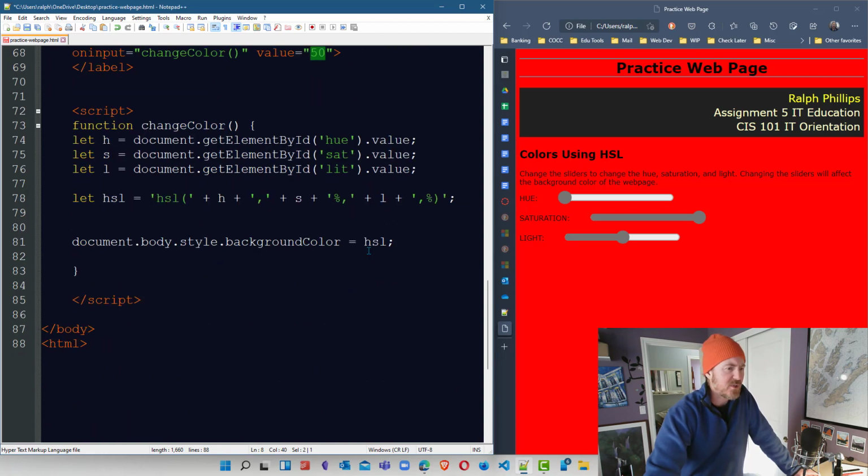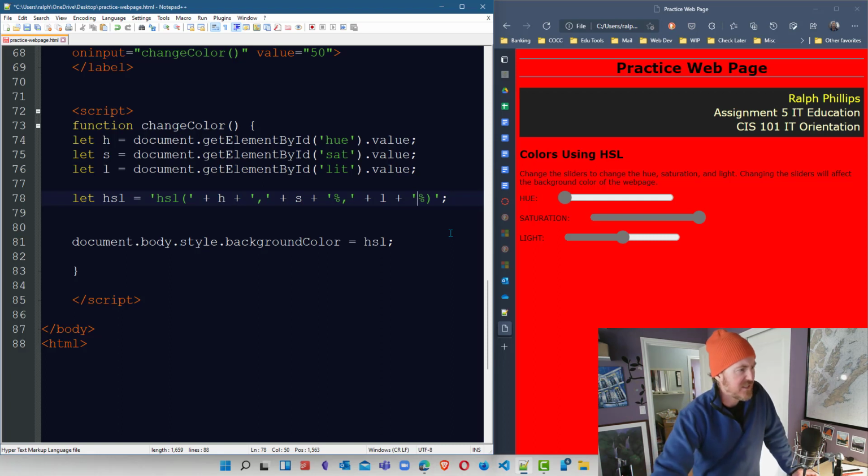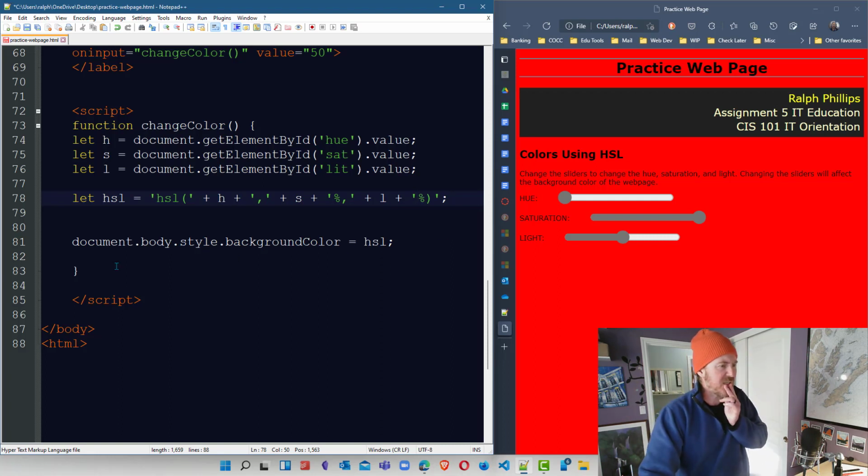We're going to find out pretty soon, though, for sure. HSL, hue, comma, saturation, %, comma, light. Don't need a comma there. I do need the %, closing parentheses. Okay, let's see how that works. And of course, this part isn't going to change.